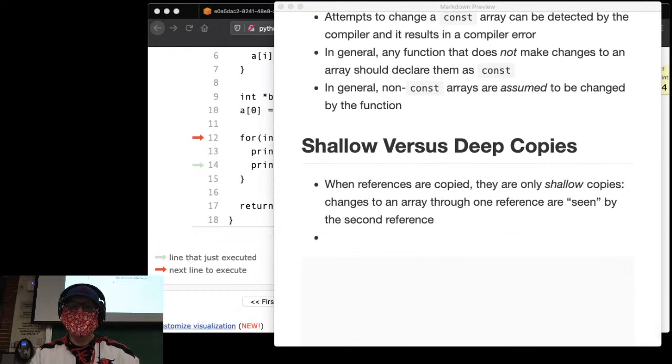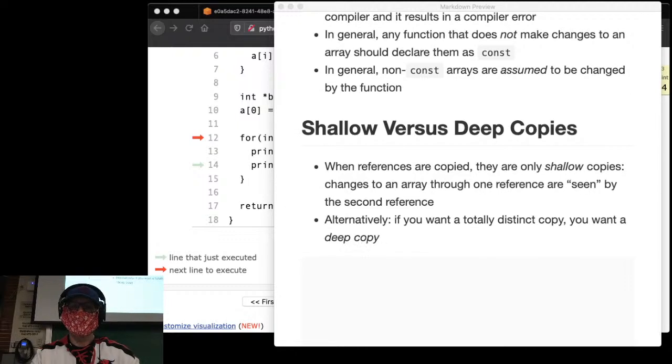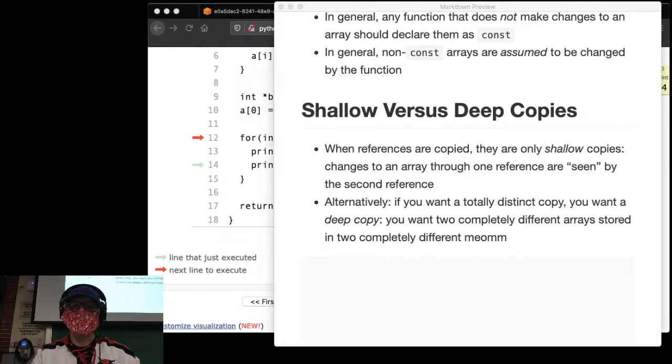Alternatively, if you want a totally distinct copy, you want a deep copy. In other words, you want two completely different arrays stored in two completely different memory addresses.